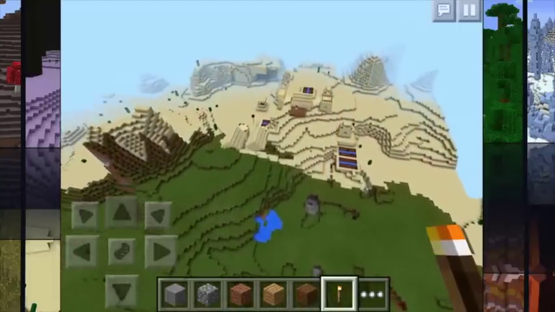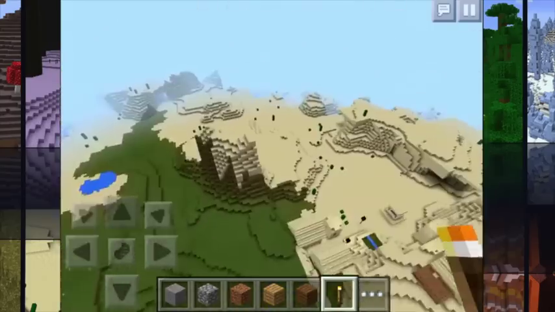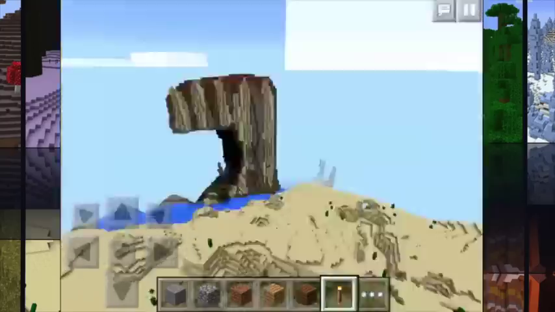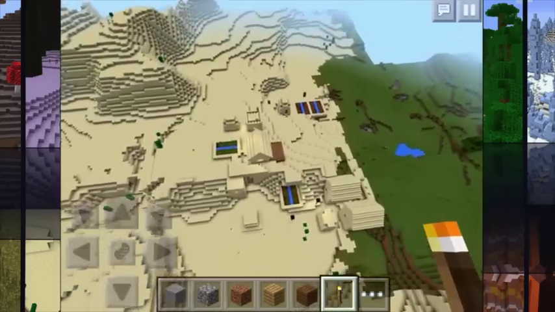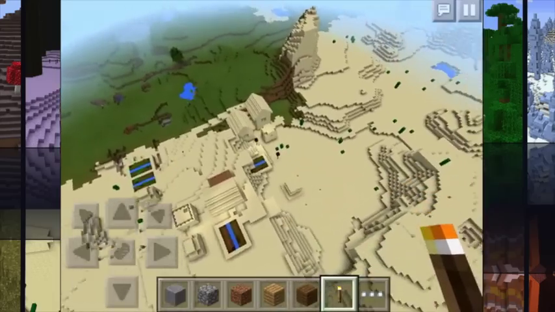Now, here we go. This is the next village. This isn't the one I was looking for. But as you can see, this is another one of the villages. I'm pretty sure. Oh, no. Nope. This is the moneymaker. So we have another sand village here. We're going to check out that awesome terrain in a minute. But this is definitely the moneymaker for the stronghold here.